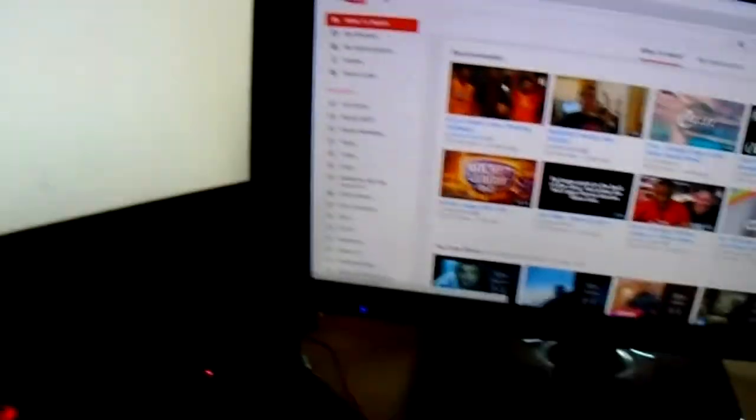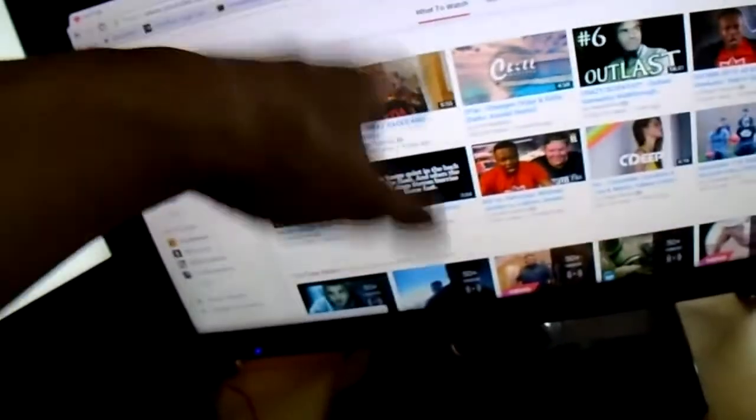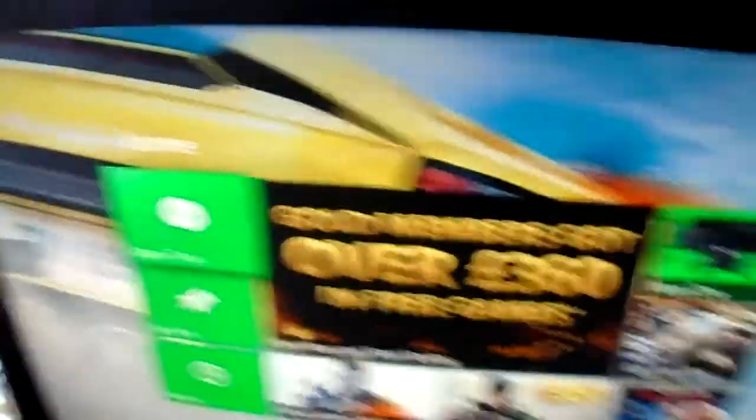I just use the Bush TV as another monitor because the quality of it, even though it's a TV, is HD and it works well. Most of the time when I'm playing games it's over here, and when I've got recording software running I can see all my recording stuff on the other screen whilst I'm recording. My Samsung gaming TV turns off after a while from just overheating, especially if I close my window.